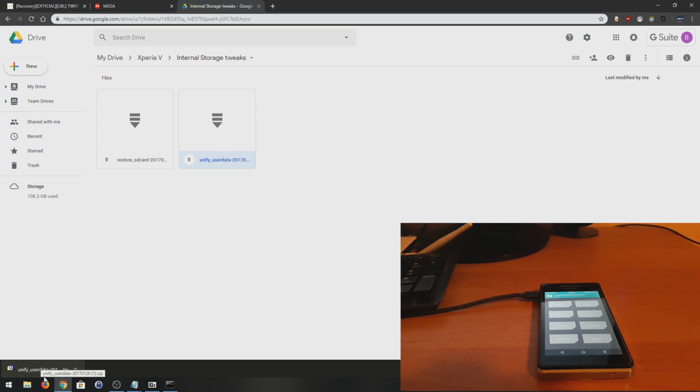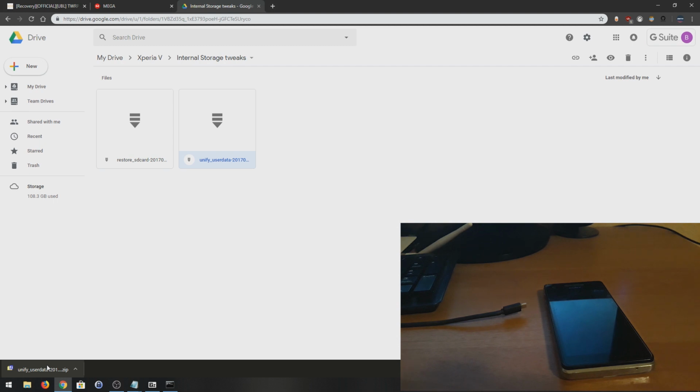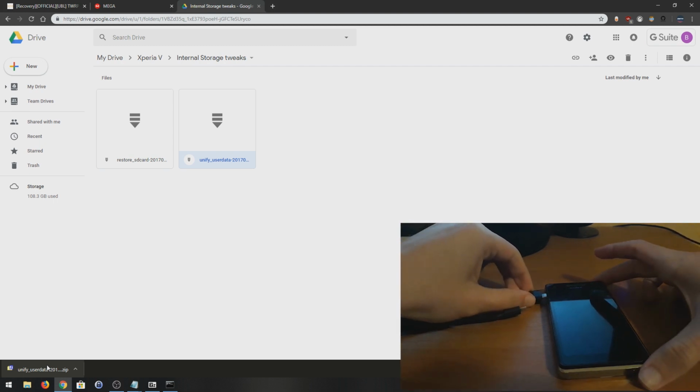And what you need to do is basically copy this file to your SD card, but as I already have it on my OTG drive because I don't have any free SD cards available, I will use the OTG instead. So you can transfer it via USB, you know how that should work.